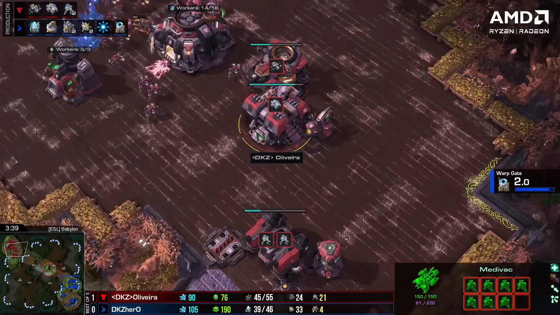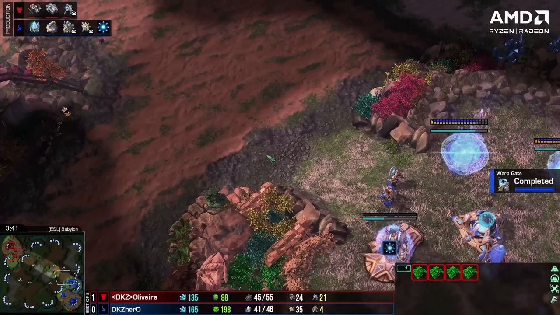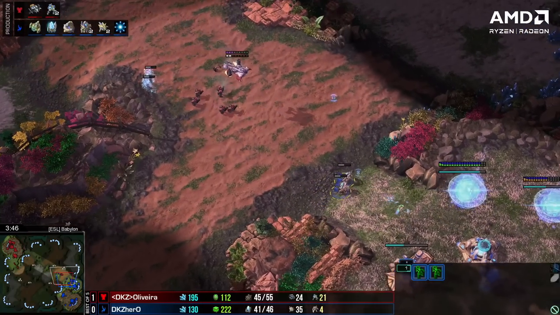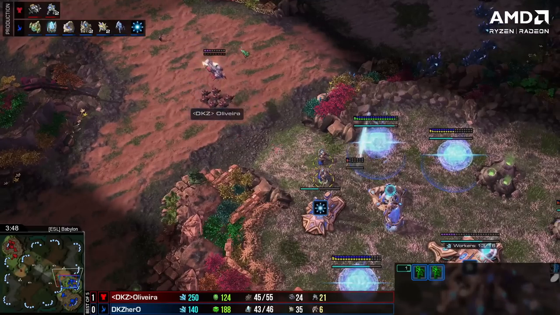Remember, though, Liberators are only 125 gas. He's going to bring four SCVs. You have to build bunkers and repair your units with this build as well. Marine drop at the front. Those Adepts have a shield battery. They should be able to defend this just fine.